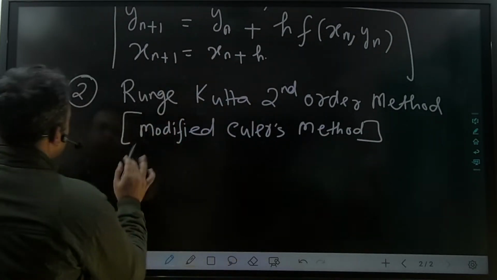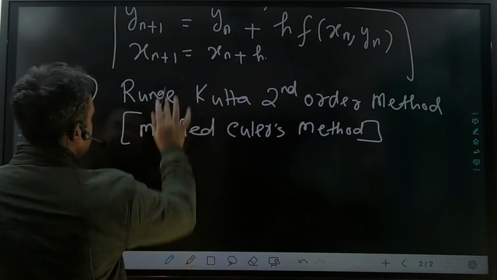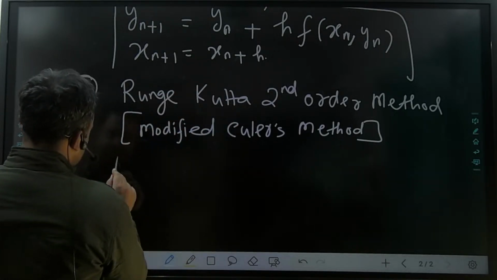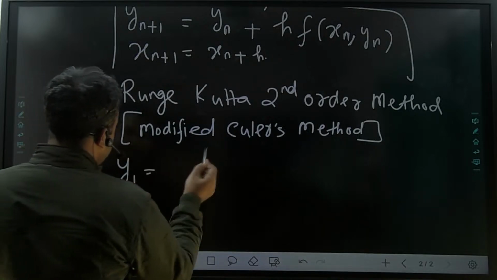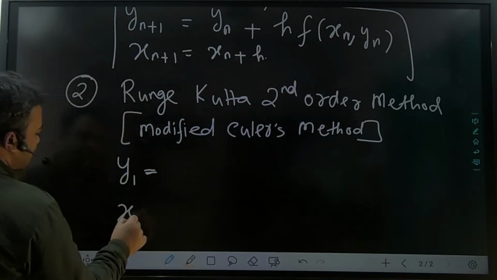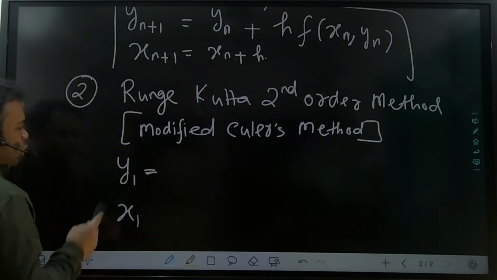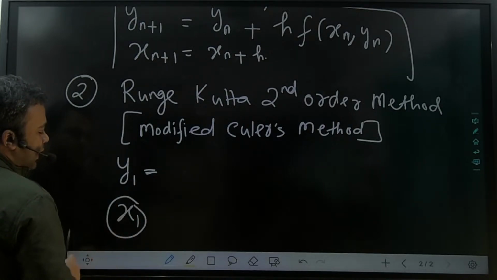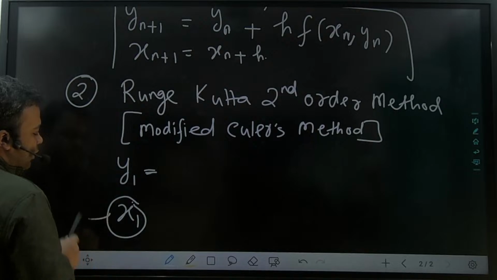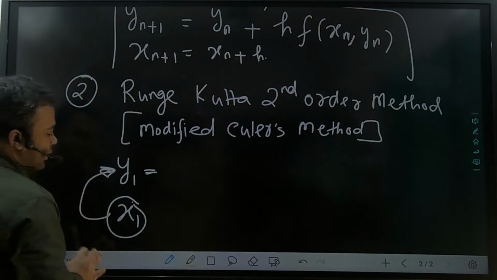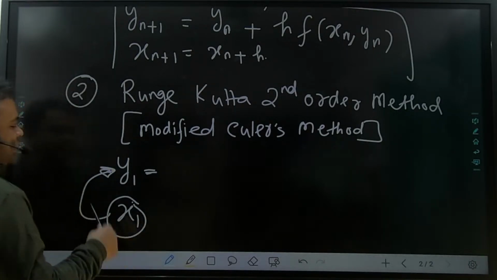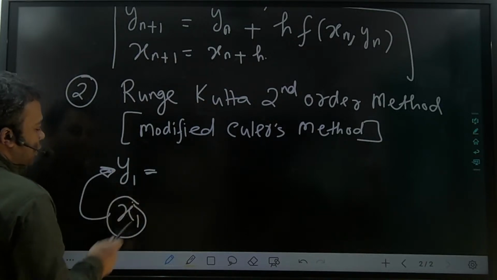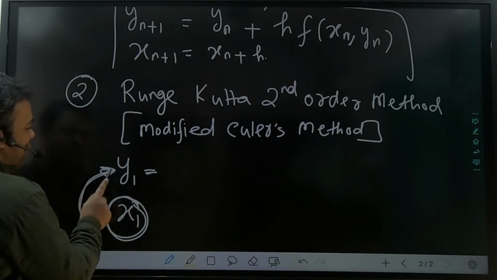So see, the problem is not anything here. The same concept will be kept over here. I have to find some y1 at some x1. In my question, the objective will always be to find a solution. You get the solution when you give the input. That is my x1. At this input x1, what is my output y1? They will give you some number, let's say x is equal to 0.1. Get me the value of y1. So at this x1, what is my y1? That we have to just find.